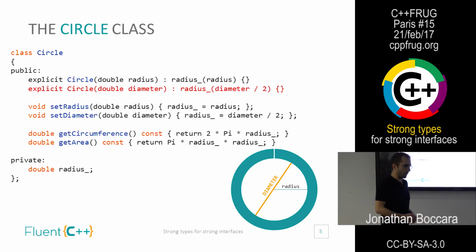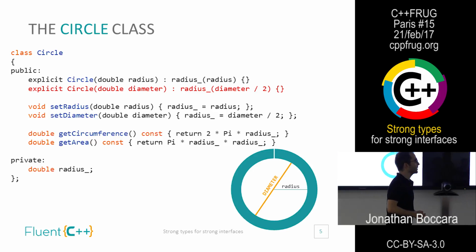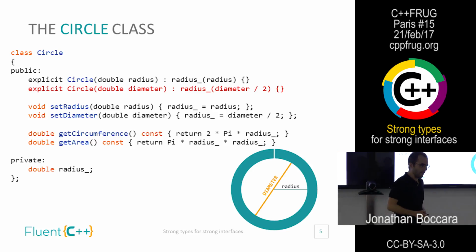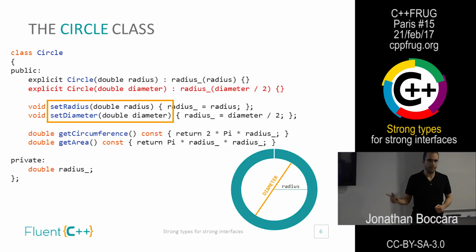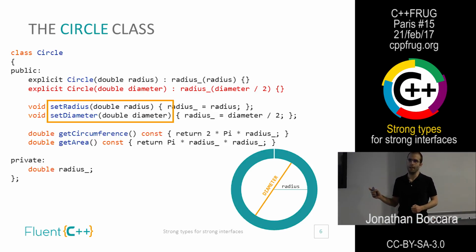Well, that's simple stuff. One thing that's interesting to know, though, is that I was able to add a setter easily, and that compiles, right? What makes the difference between the setter and the constructor is that the setter has a name. And that's the whole purpose of strong types that we will see tonight.